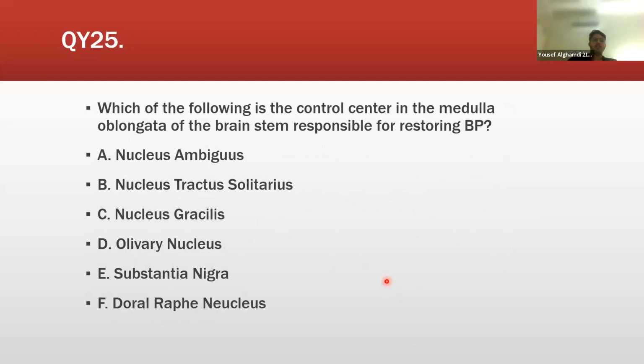Which of the following is the control center in the medulla oblongata of the brainstem responsible for restoring blood pressure? I made this question myself. NTS. That's the only one you took, so just solve that. These are all nuclei that you're going to take in neuro, inshallah. These are some of them.